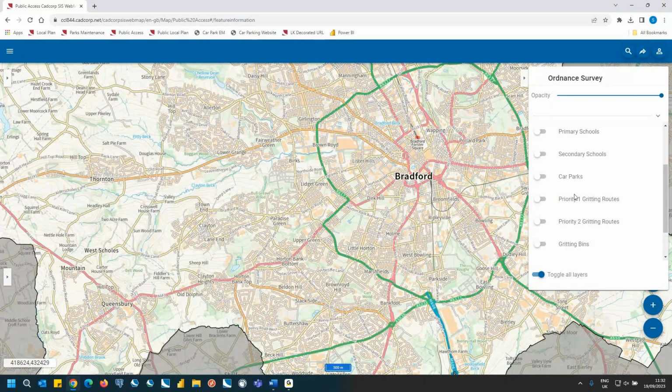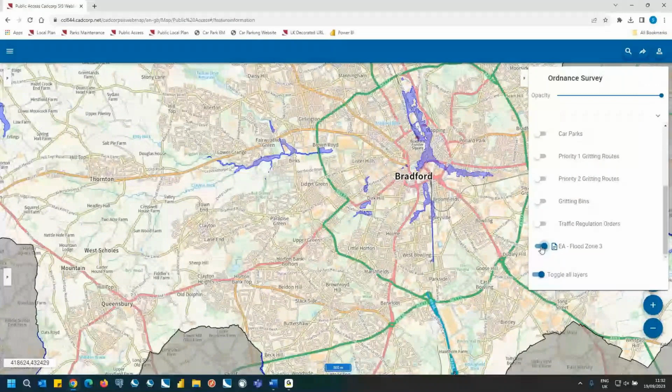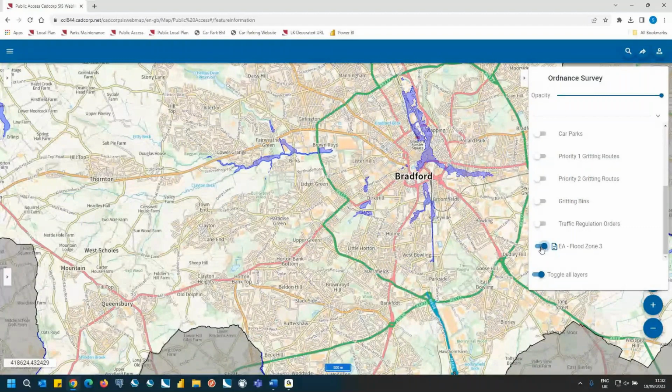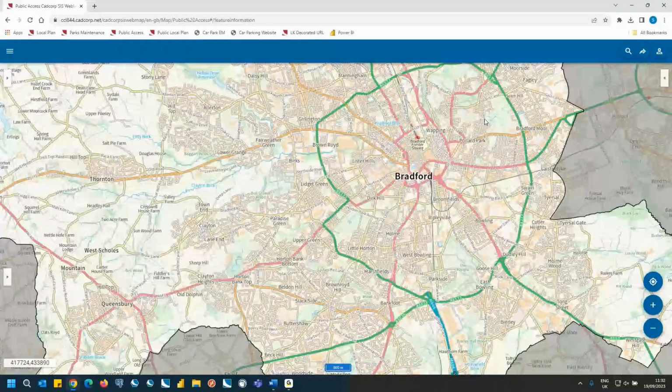So maybe it might be useful for visitors to see flood zone information on our maps from the Environment Agency. And what makes web mapping also very flexible here is that the solution supports the display of web services like WMS and WFS. So you could display any live data feeds from other partner agencies in the mapping as well if they're available. So by sharing a map like this, visitors can access the information themselves. They can turn on and off that information that they wish to see. However, there is an alternative way that they can access information, but as an automated service.